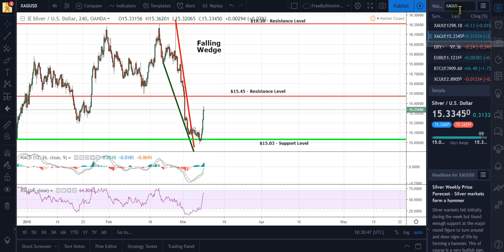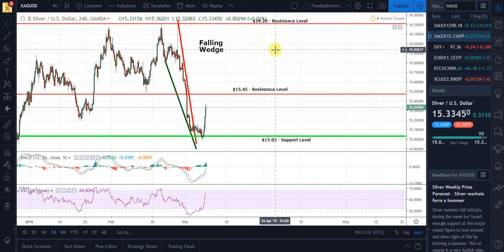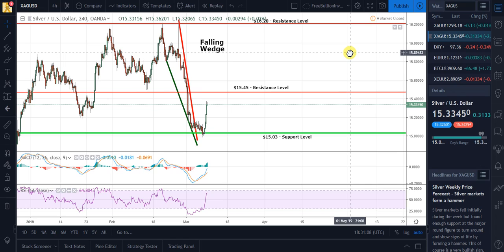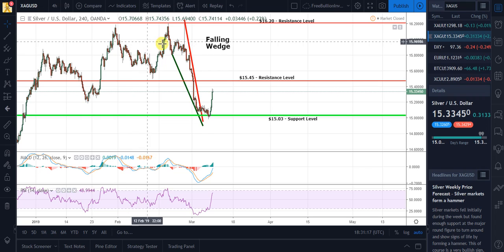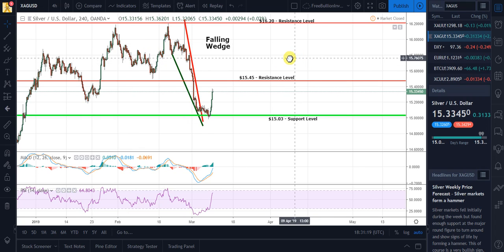I'm not going to get into it right now, but I was moving around my symbols here, and I had accidentally hit the X on the chart for the FXCM for silver, and I totally deleted my chart. I tried to bring it back up, and I can't find it. I put in a support ticket with TradingView, and they haven't answered me yet. So I don't know what's going on with FXCM, but I'm just going to go with the OANDA. The data is the same as in the last chart from the last video.